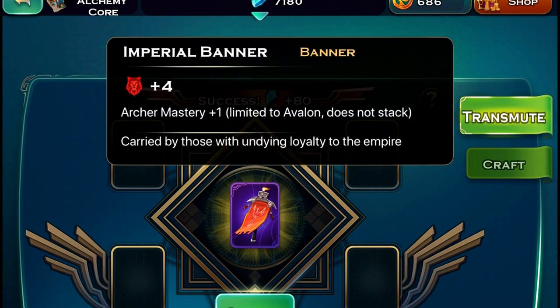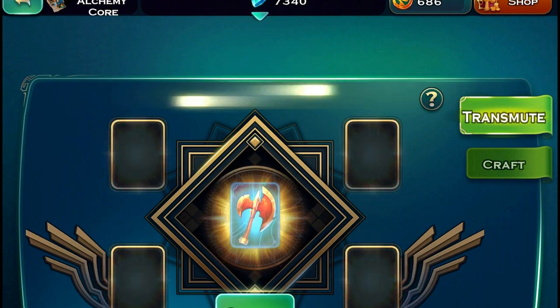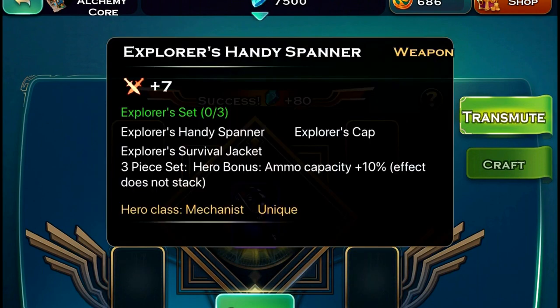Now you won't have to just buy this one in a store. You could get it just from transmuting 4 blue items. Took me forever to get that banner originally. Very good item for Valari. Yeah, that's about it. I think that's the only person it would be good for. Awesome for dwarves. I was always running out of ammo. An extra 10% would never hurt.